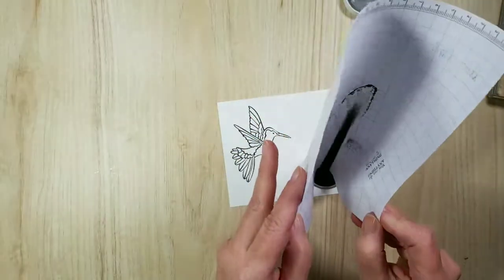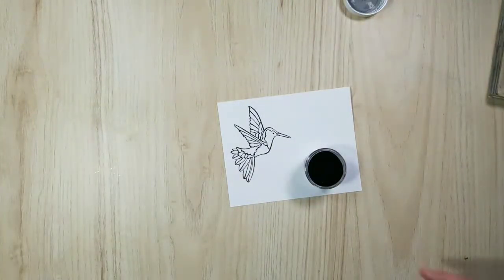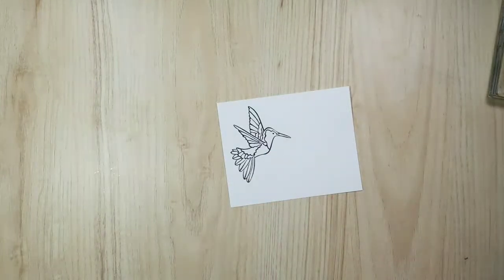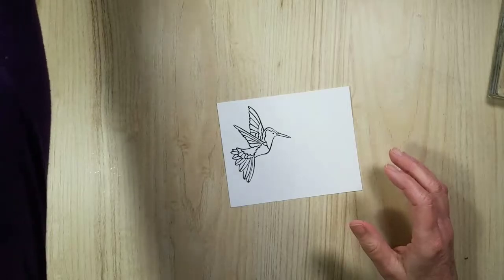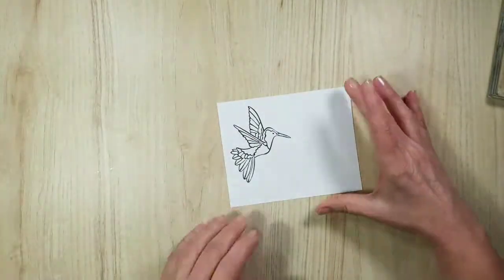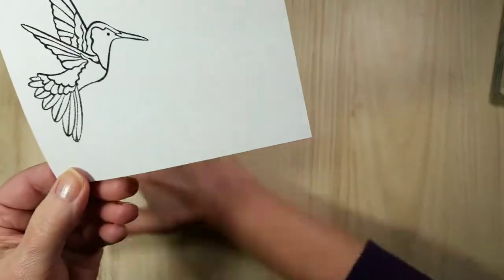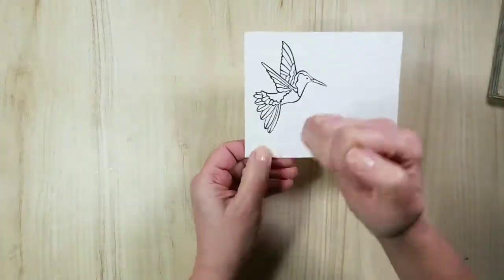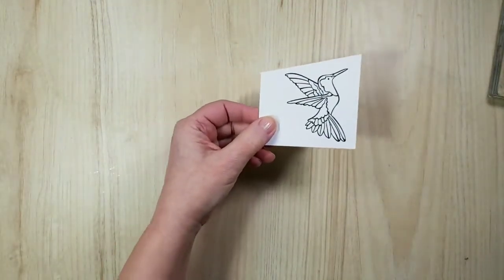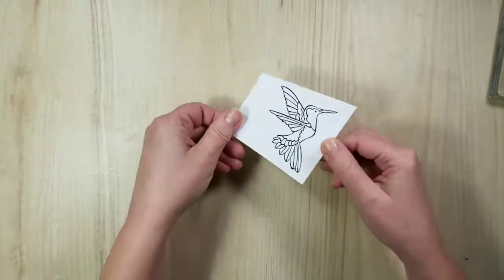Turn it up and down, give it a few flicks, and voilà. Since I'm not really going to emboss that one I'll pour the leftovers back in — the embossing powder is stuck to it so I won't be using that paper again. Make sure you close your container before you get too far. Bring out your heat embosser, hold it about that far away — I don't like to get too close — and tada, that's what you get. You can see it is shiny.